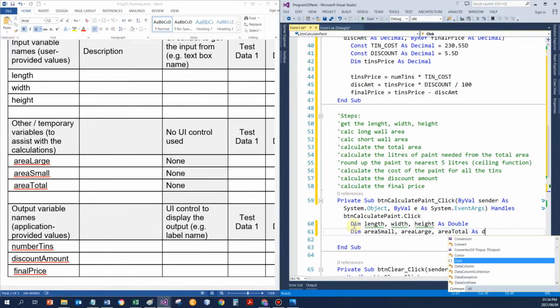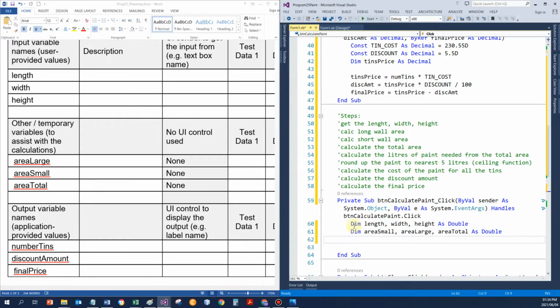And have a look. If it's like areas, I start with the same word: area small, area large, area total. That's just a little bit of experienced programming coming along. You'll see it makes the code easier later on a little bit.